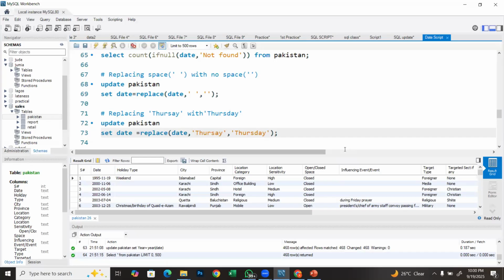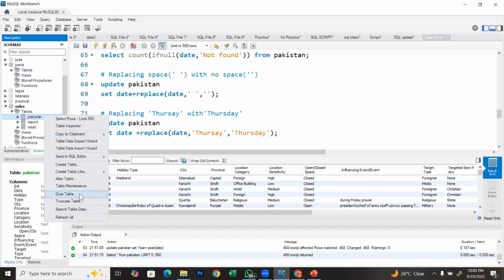Okay, before I go and import it in the same page that I'm in, I should rerun, just make sure that the data is dropped. Another way to drop the table is to right click on the table, then you see drop table right here. So you can drop the table from there.